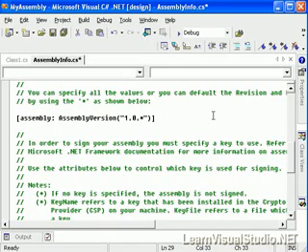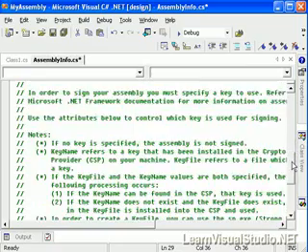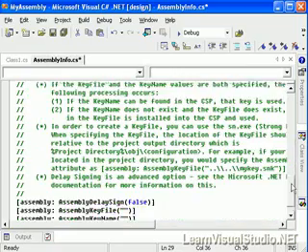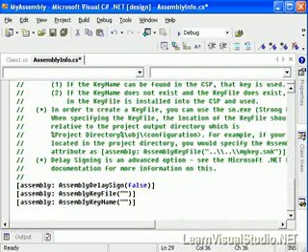Another reason is that you can actually run multiple versions of the same assembly side by side. So you could create a utility, just call it 1.0, and you could compile other applications against that 1.0, and then maybe later on you'll come back and make some modifications, add a few new functions here and there, and then you'll be able to create new applications and compile against the new version and run both of those and not affect any of the old applications that were compiled against the original 1.0 version. So that can be very handy as well.